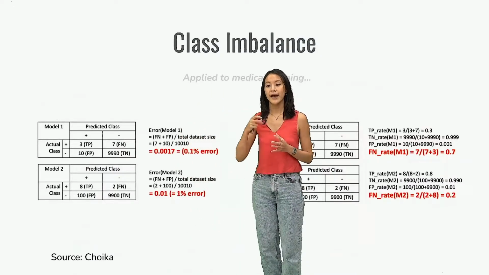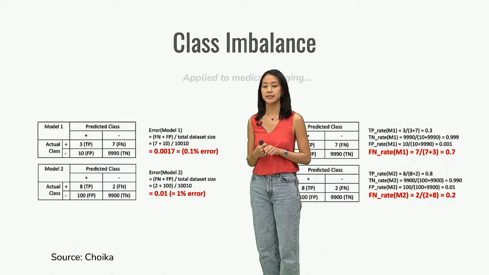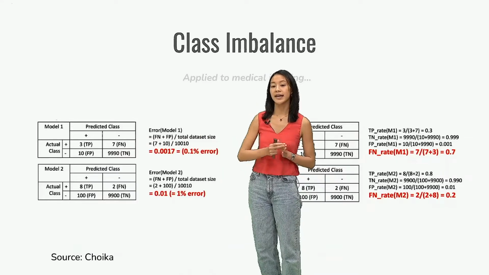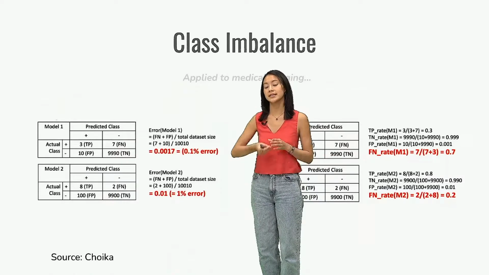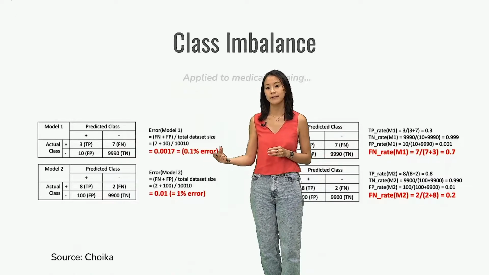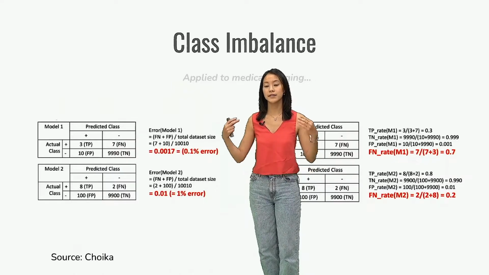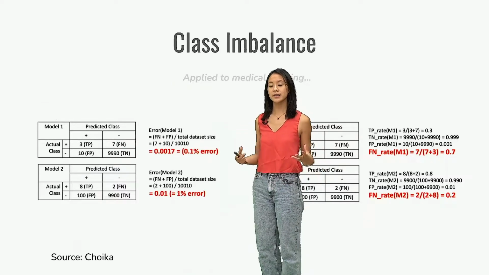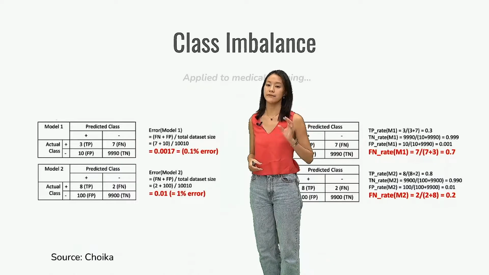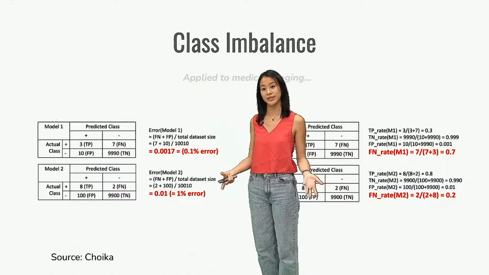If we had 2 models to predict this, the first model predicted 7 wrong. So out of the 10 tumors, they assumed that 7 were actually non-tumors. They predicted 7 wrong out of the 10, right? And for model 2, they only predicted 2 wrong. So of the 10 tumors, they only predicted 2 as non-tumors. Just immediately, intuitively speaking, we know that model 2 is definitely better than model 1 at predicting tumors, or predicting what a tumor actually looks like, right?